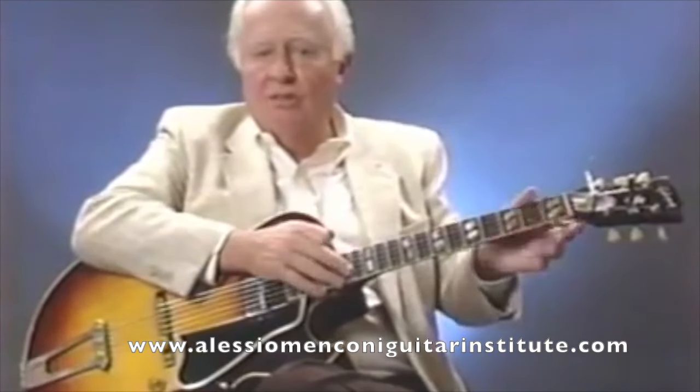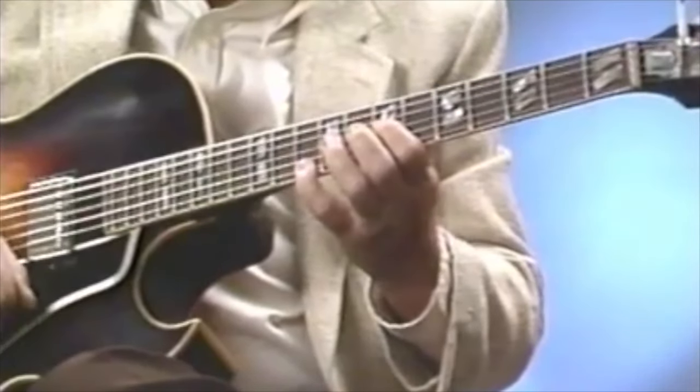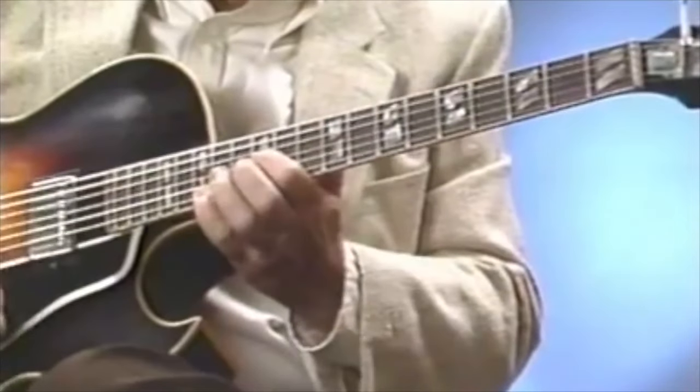After you get that, you're in the ballpark. Now to fine-tune the guitar, I really recommend this and strongly advise it. Tune the guitar in octaves from here to here. Because even though you get the guitar in tune on open strings, it very well may not play in tune all over, because guitars are an imperfect instrument. So you play some octaves. Then you just play octaves all over the guitar. 5th, but that's okay too.